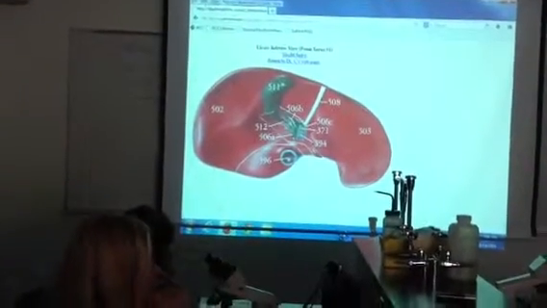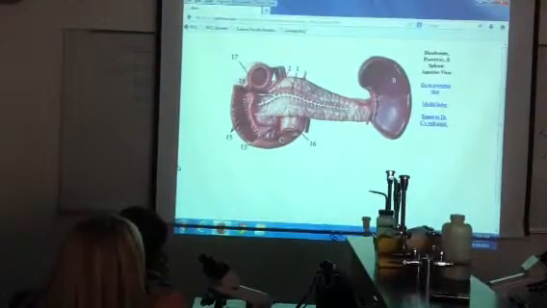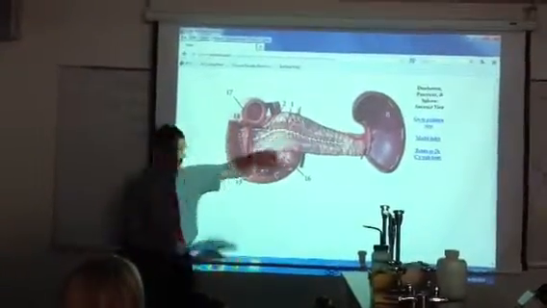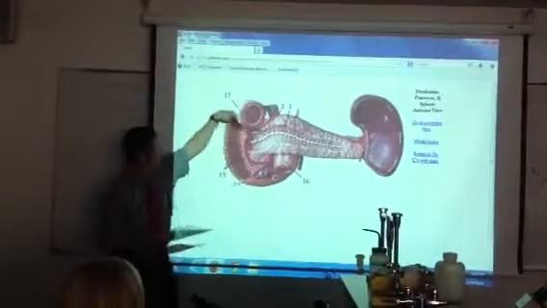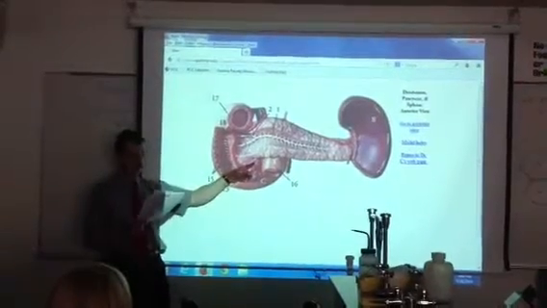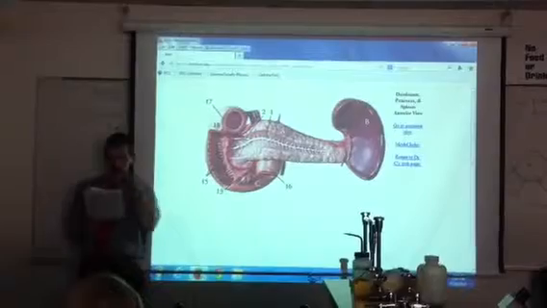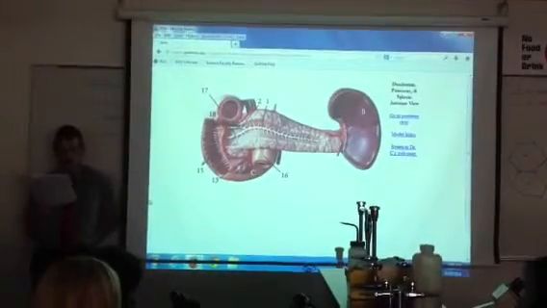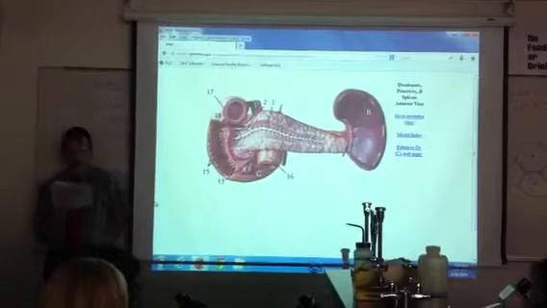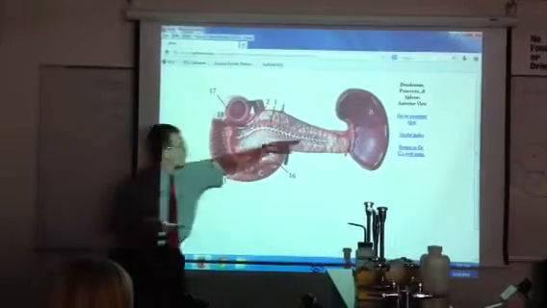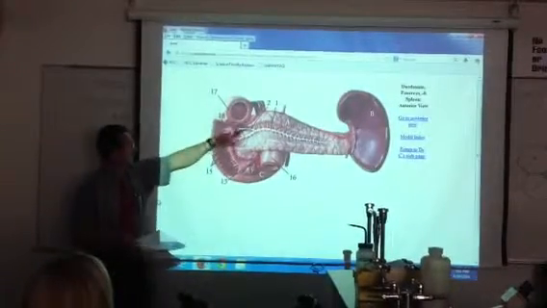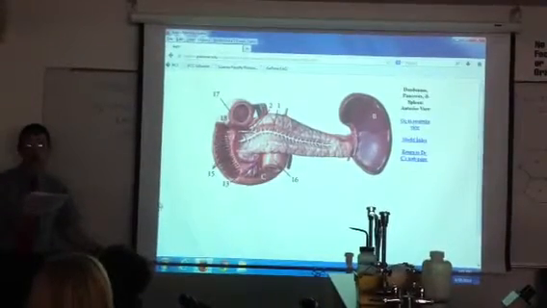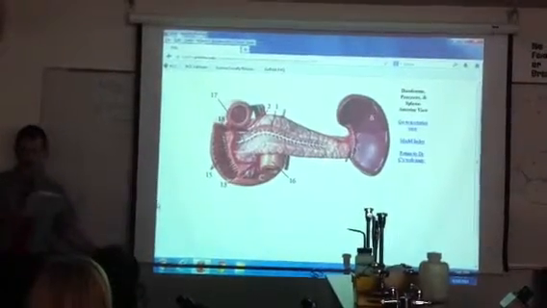Let's do the pancreas. Much easier. Find the fish bone. Think of naming a fish. What do you call this long part of a fish? Tail. A tail. What do you call the middle part of a fish? Body. A body. What do you think you call the front part of a fish? A head. What do you call this little thing right here? A neck. Well, neck would work. Or you also call it the notch. You'll have neck or notch. You'll find the same spot. So what do you call the fish bone, number one? The pancreatic duct. Pancreatic duct. Also called the duct of Wirsung. So then what do you call number two? Accessory duct. The accessory duct. The duct of Santorini. So everybody will have a number one. This will be a pancreatic duct or a major pancreatic duct. Not every model shows number two, the accessory duct. But find the fish bone, and that's your naming the fish. Make sense? That's the pancreas.